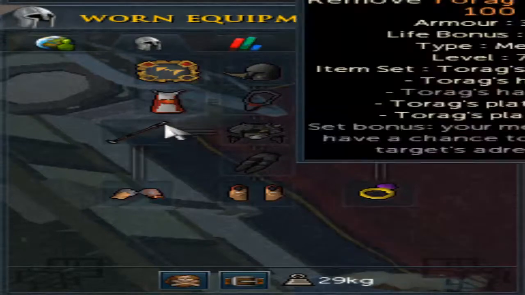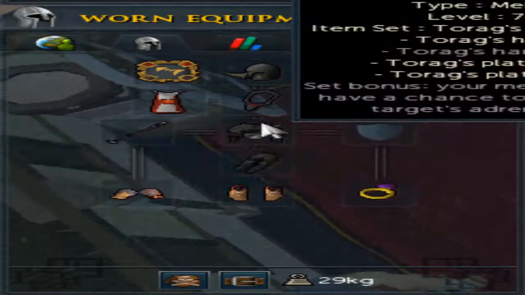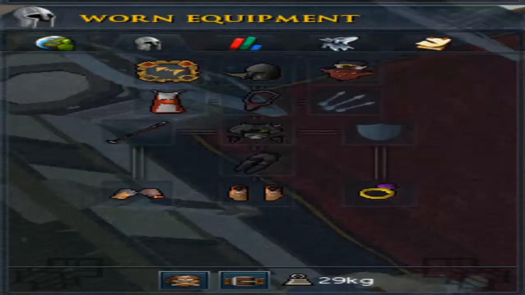So what do you want? You want something along the lines of Torags, Dragon at a minimum, Rune at a minimum as well, but you probably won't be staying there for very long. This setup normally lasts me a full trip, full pack yak, plus a lot more, and I'm normally averaging around 1 to 2 mil per trip.